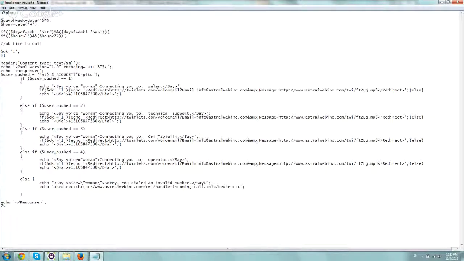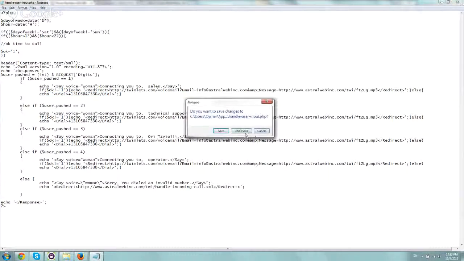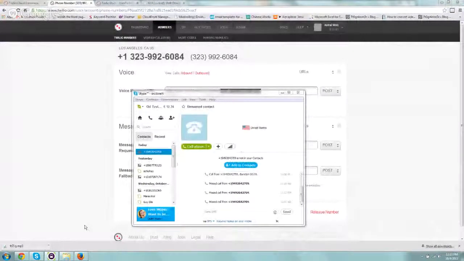Just to go to this if statement, what we did, which we explained, is we wanted to check what day of the week it is, if it's a weekday or weekend, and what hour it is. We set this quick check, which says if it's not a Saturday or Sunday, so if it's a weekday, and it's between these specific hours, then it's okay to redirect to the call. If it's not okay to call, then redirect to the voicemail. If it is, then dial this specific number or extension or personal cell phone. So that's basically it. Once you have them on the server, I'm going to click don't save, then it should be ready to go.